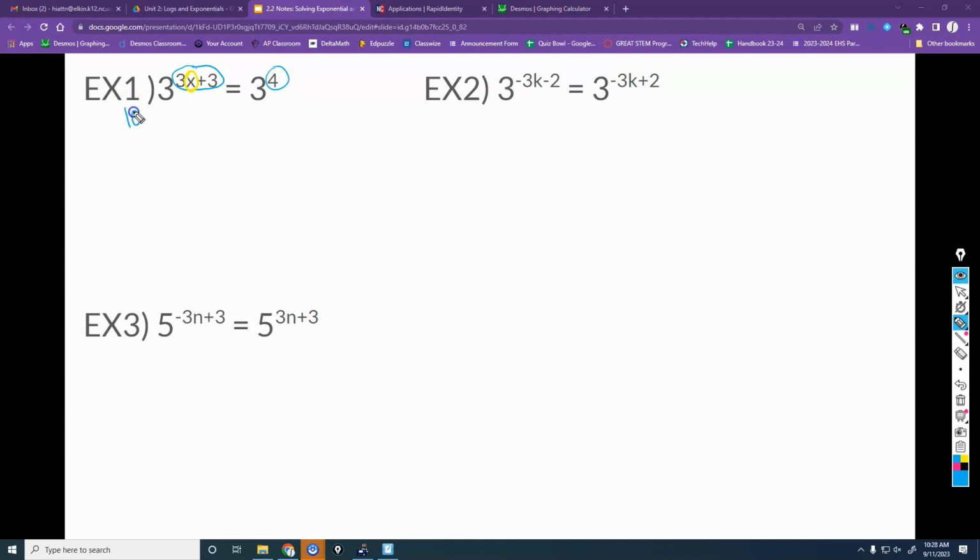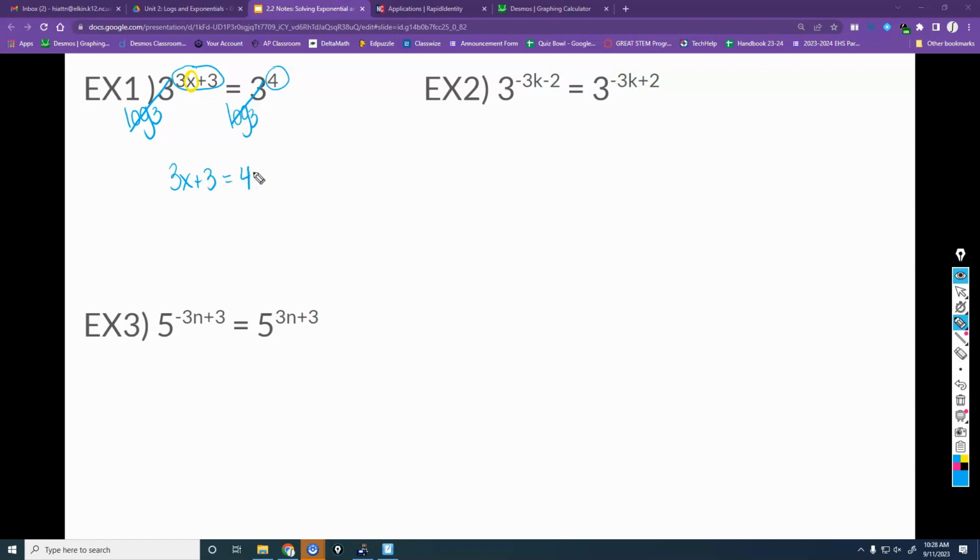Logs. So I'm going to do log base 3 on this side, and that big 3 is going to go away. Then I also have to do log base 3 on the other side. What does this look like? It's like what we had on the other side: I've got log base 3 and a 3. These also cancel out, which means now I've just got 3x plus 3 equals 4.